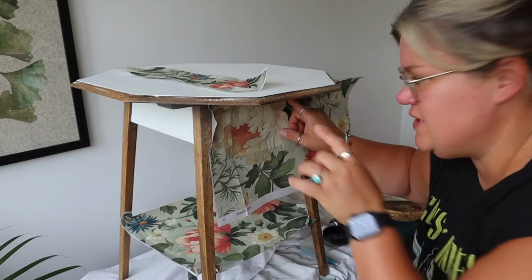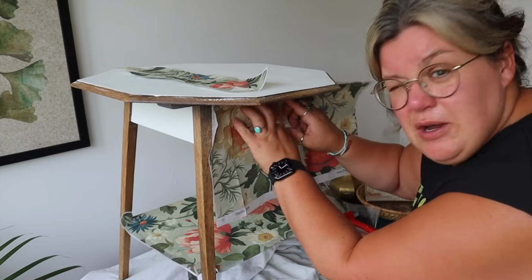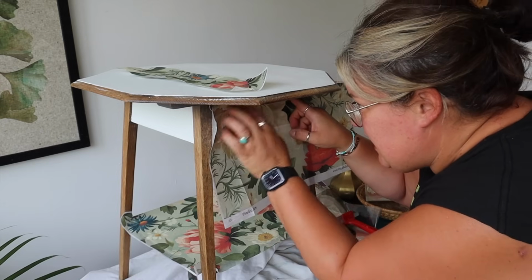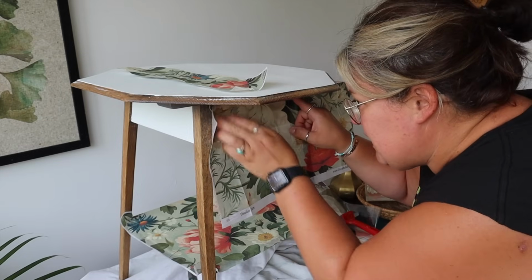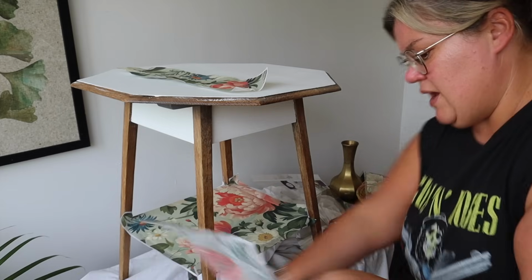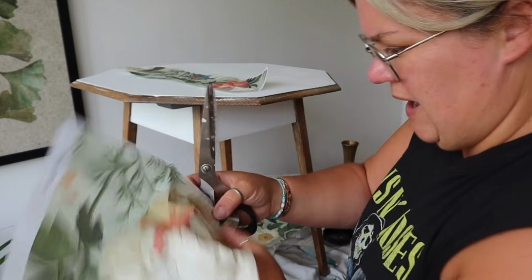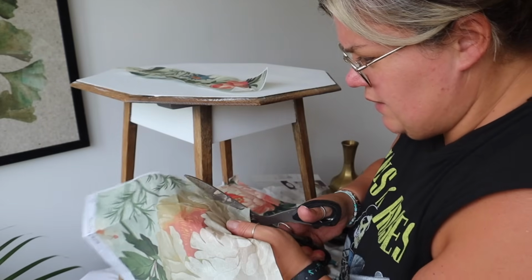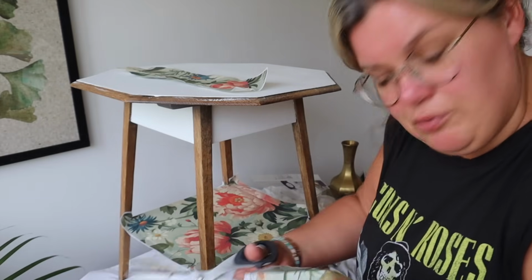I mentioned that I wanted to try and put the decoupage paper in these panels as well, and I think I'm just going to be able to do it. So I'm just going to put the paper in and then score it with my nail to create a template, because they are kind of tapered out, and then just cut out that template, but perhaps leave a slight overhang, because whenever I cut out templates I always seem to have not done it properly.